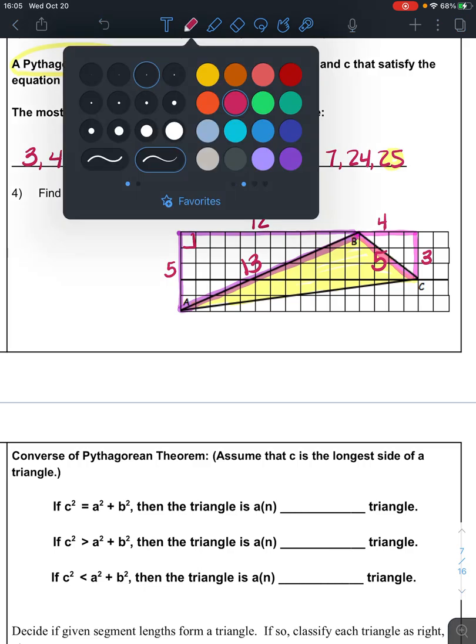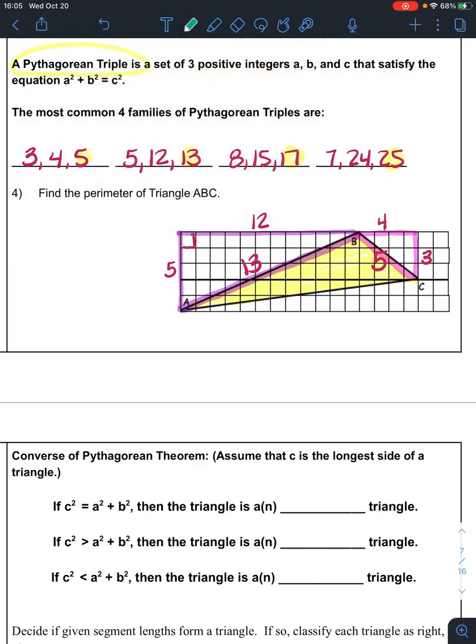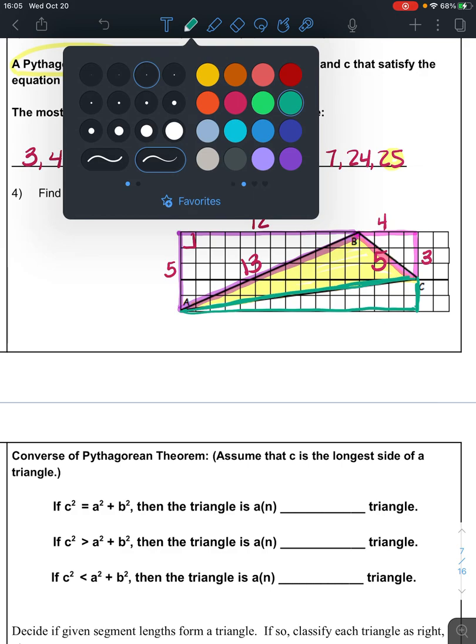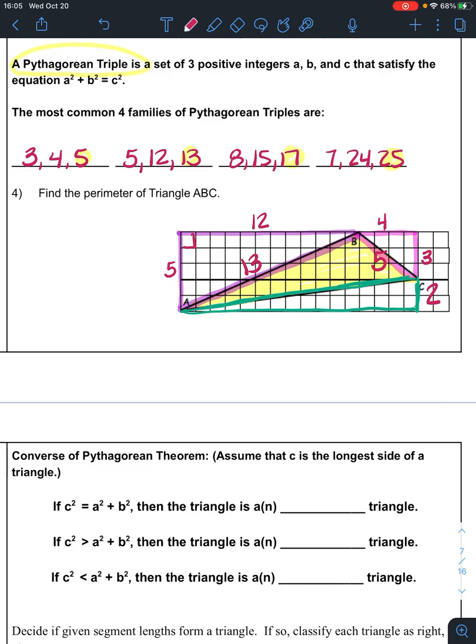So then we have C. C is my last one. So I want AC right here. Okay, so I'm going to draw in the right triangle that's there. It's not the only way to draw in the right triangle, but I try to draw on the outside of the yellow triangle and not the inside to make it cleaner. This is 2, and this is 16 as I count it, and there's not any triples. There are no magic numbers, 2 and 16. So on that one, I actually have to do Pythagorean theorem. So 2 squared plus 16 squared is equal to c squared, my hypotenuse squared. Well, 2 squared plus 16 squared is 260.